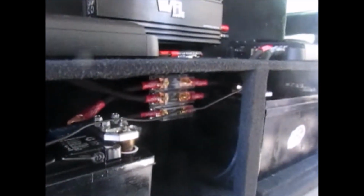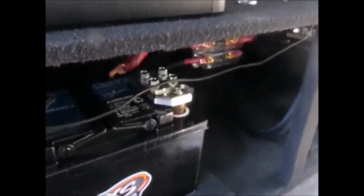All right, now we got all the remote wires ran. Now it's time to hook up the batteries to the amplifiers. Well, the amplifiers to the batteries. So let's knock that piece out. Don't worry about this wire. I'm gonna end up securing it to the wood like this along the front side of it. So yeah, that's just temporary for right now.